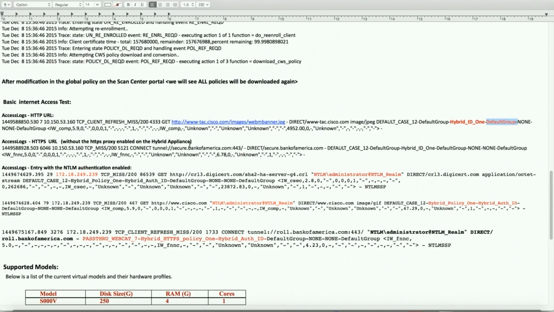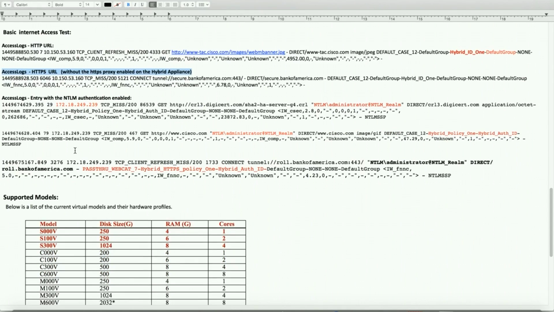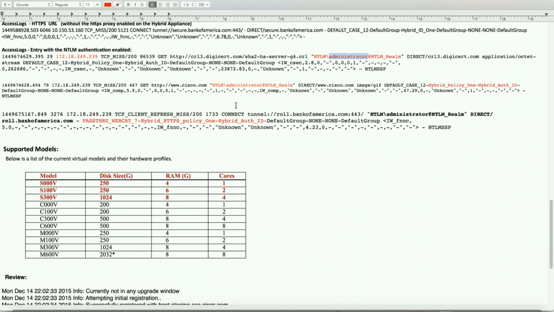This is for HTTP and HTTPS. This is what it will look like with authentication, the AD realm administrator. But as I said before, we'll do another extensive group policy-based video knowledge base, so this way we'll have all the pieces together.